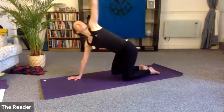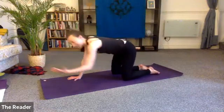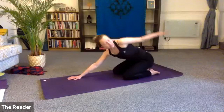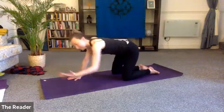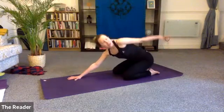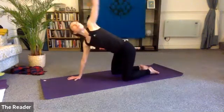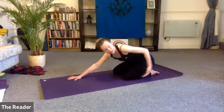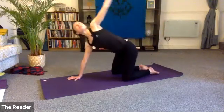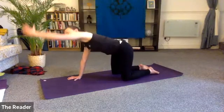So my yoga teacher always says that yoga isn't in the asana, which is the physical movement or practice, but it's in the awareness that you bring to it. So really bringing your awareness now to how supported you feel through the right hand, how freely your hips can move with you as you take one last big circle.